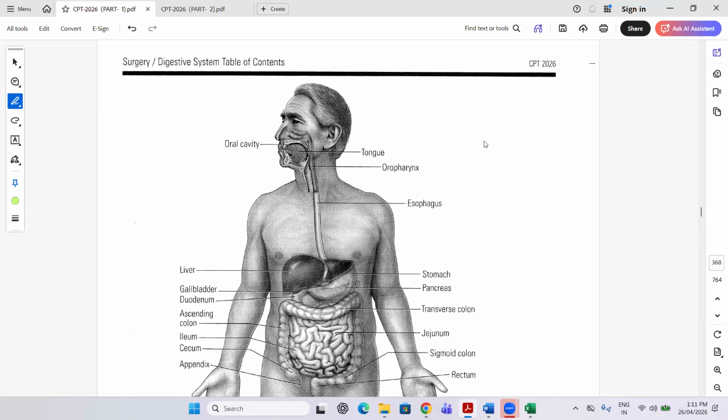For liver, gallbladder, and pancreas, the codes will be listed towards the end. Once you have all the codes for the digestive tract and glands, then you will have codes for the protective membrane for all these organs, that is your abdominal wall. So in the end, the codes for the abdominal wall will be listed. That is how the code arrangement will be.